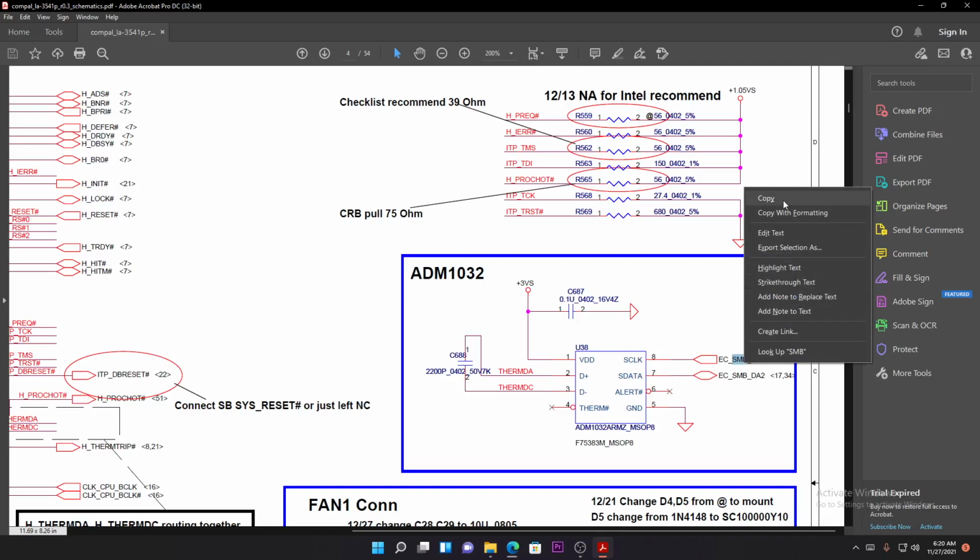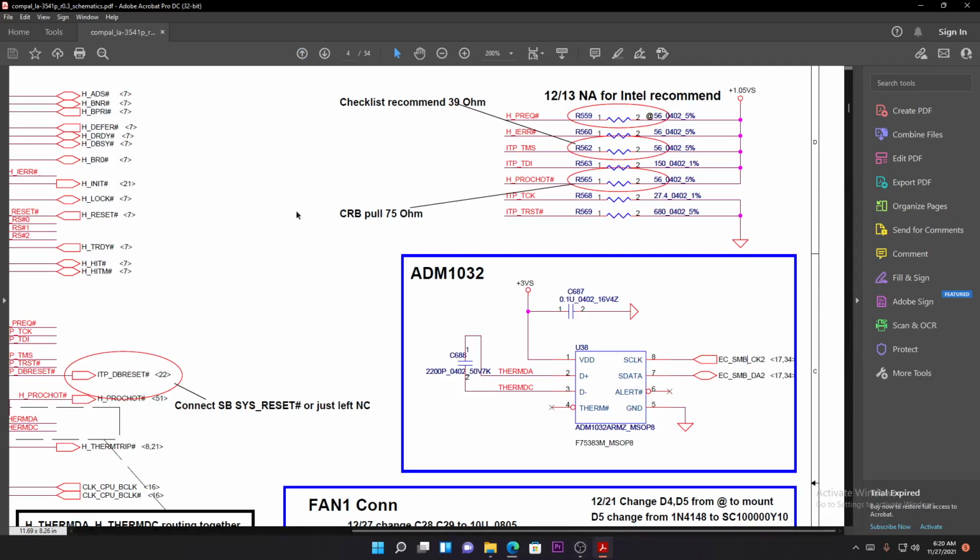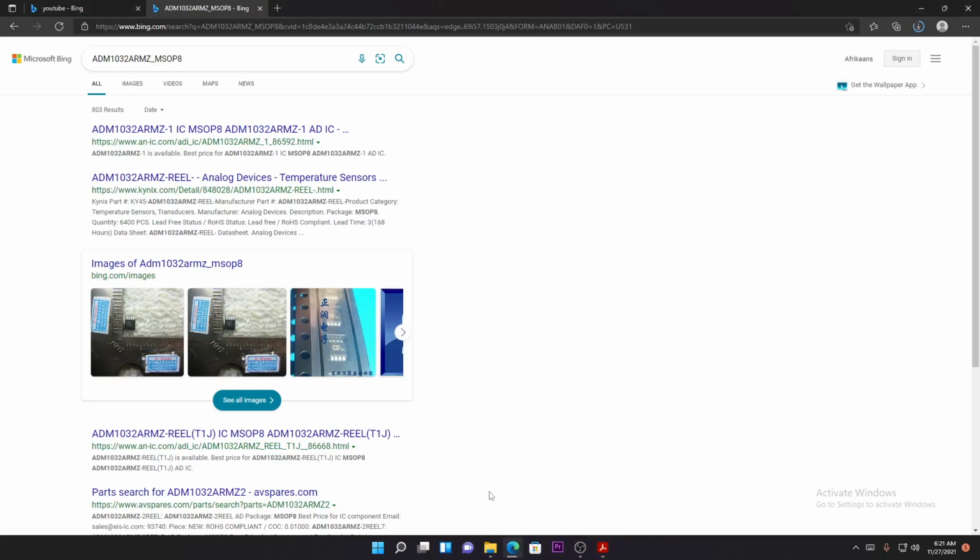Let me just show you how. Before I even go there, let's go back. I don't want to confuse you. I want you to understand this thing, not to cram the information. Just understand the entire thing. It's very easy. These components are made by different companies for different machines. They are not only for laptops, but for plenty of things, like some other machines that you won't even know, desktops, and other things of which I don't know as well. They're just made for different things, not specifically for computers.